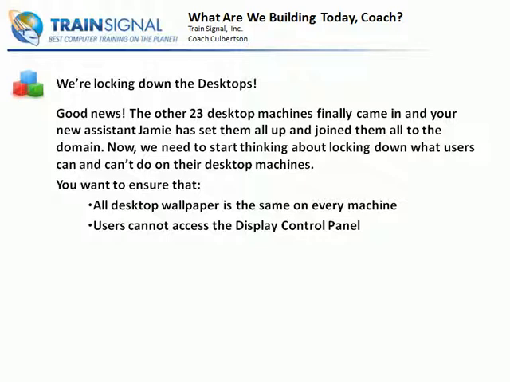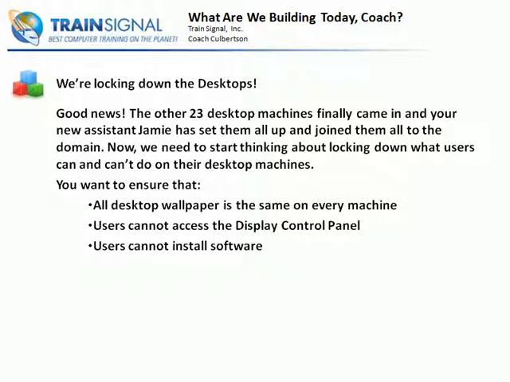Users cannot access the display control panel. We don't want people messing with the screen. Okay, when you give people too many buttons to push, they will push them. And they will end up squirreling something up, and then they'll call you because, well, I did this to my computer, now it doesn't work quite right. Then you figure out what button they pushed, and you think, well, gee, no kidding.